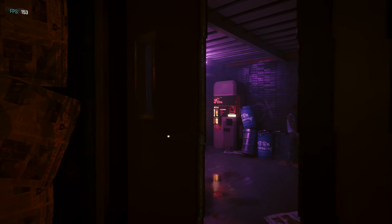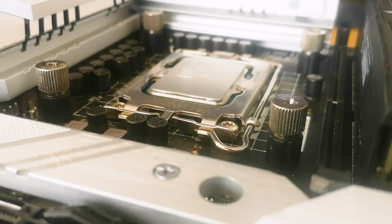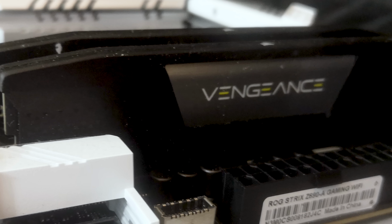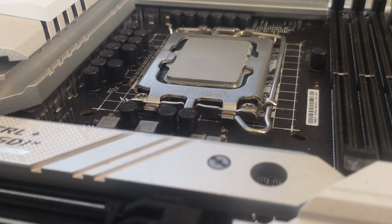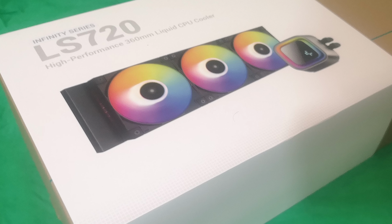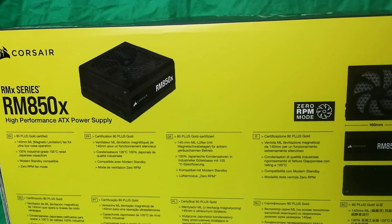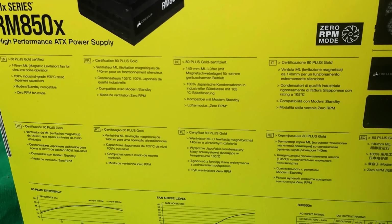We'll also be conducting all of our tests at 4K of course, to help focus the burden of the work on the graphics card. We'll be using an Intel i9-13900K, sent by Intel as the processor of choice here, wrapped up with 32GB of RAM, sent by Corsair, our Asus ROG Strix Z690 Gaming DDR5 board as the platform, thanks to Asus, a Deepcool 360 AIO to keep the 13900K's temperatures under control. Thanks to Deepcool for sending that over. We're doing a review of that very soon. And we're running this with a Corsair RM1000X PSU. They actually sent over an 850 variant of the same series, but true story, this actually prompted me to pick up the 1000 watt variant you're seeing here by myself.